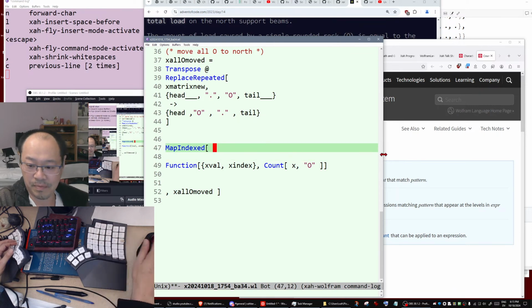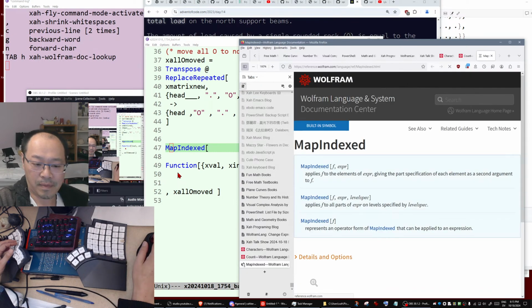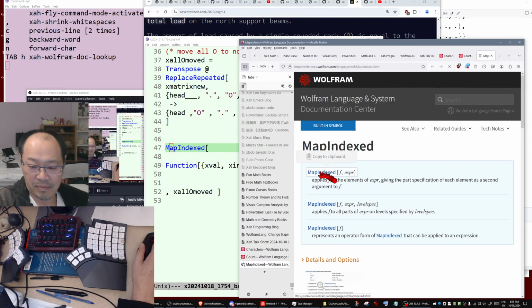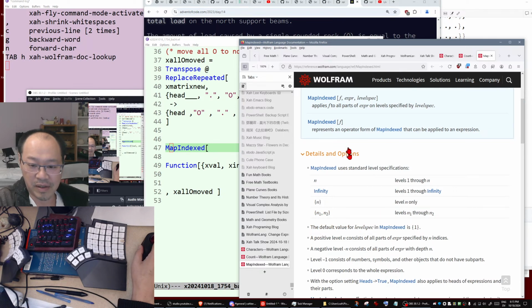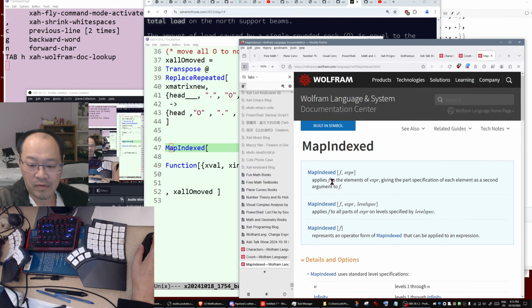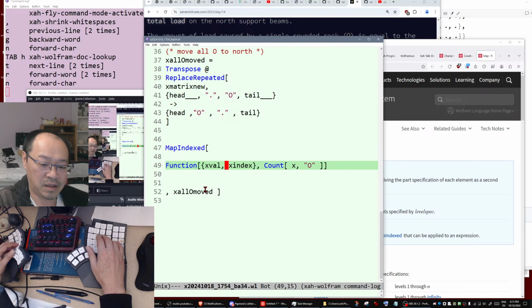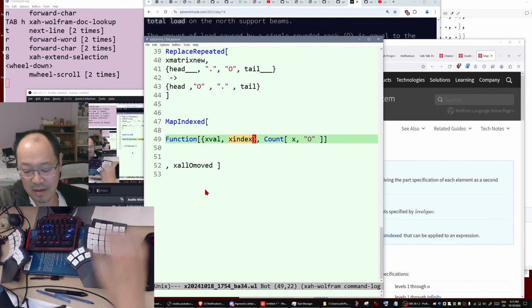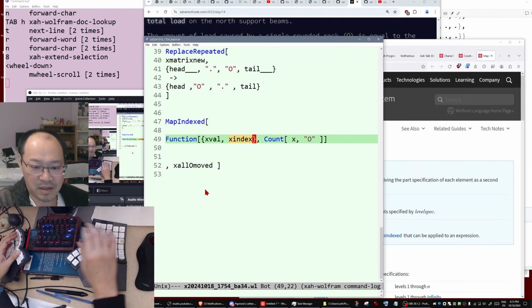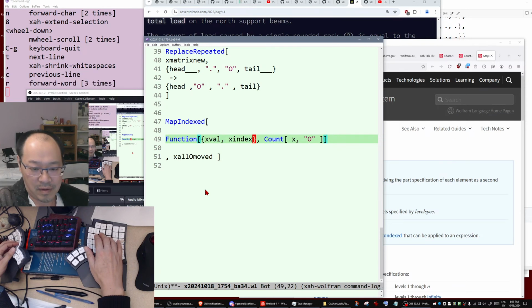So let's look up MapIndexed. MapIndexed maps a function to an expression, and the function is given the path specification for each element as a second argument. So here is the index. It's actually a list because it's positional. So you got a count.